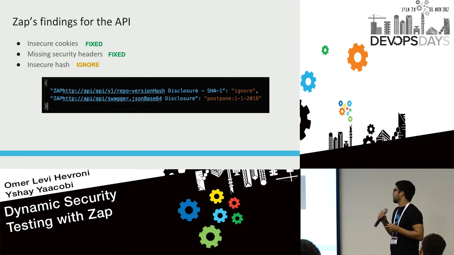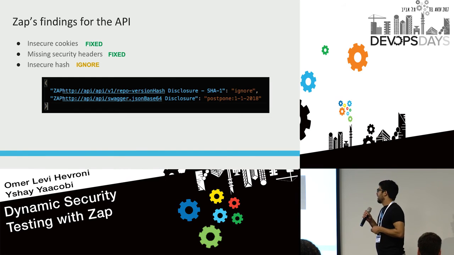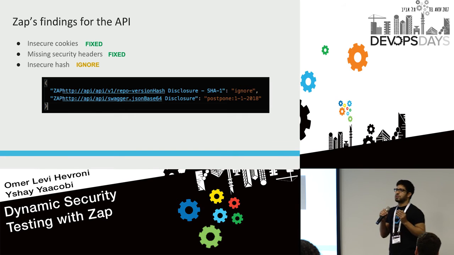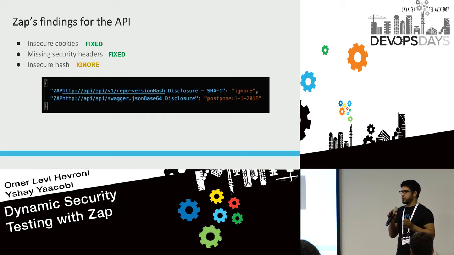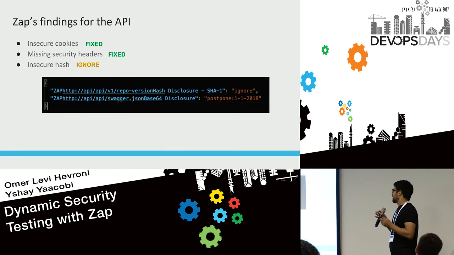And for that, we are going to define it in our glue JSON format that I showed before. You can see that we have the tool, the URL where it found the issue, and the name of the issue, and we are going to ignore it. The nice thing about it is that we cannot just ignore it, we can also postpone issues. Let's say, for example, we have an issue that is not really critical, but we don't want it to be ignored forever. So we can say we are going to postpone it for a couple of months or whatever, and fix it later. So really, really flexible and easy.